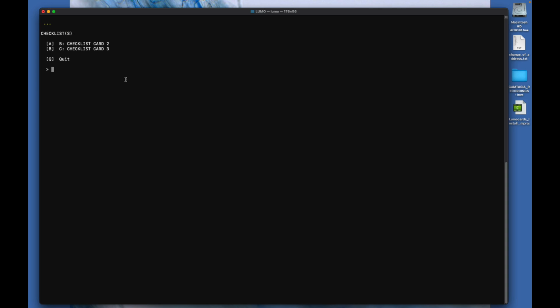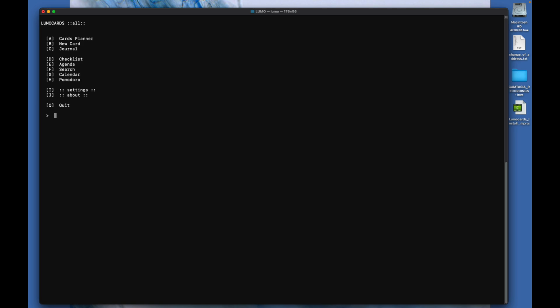So let's say that we're checking the checklist card 2, and I'll type A, and then it'll literally go through all the steps that are in the checklist card, and when it's finished, it'll say it's done, and then you can press any key to continue, and it'll take you back to the main menu. So anything where you're just trying to remember a process, you can have that as a quick reference for you.